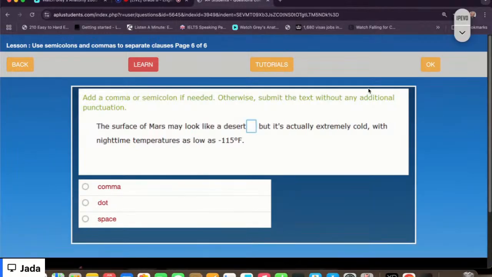Okay. The surface of Mars may look like a desert, but it's actually extremely cold with nighttime temperatures as low as minus 115 degrees Fahrenheit. So what do we have? Comma, dot, or space?